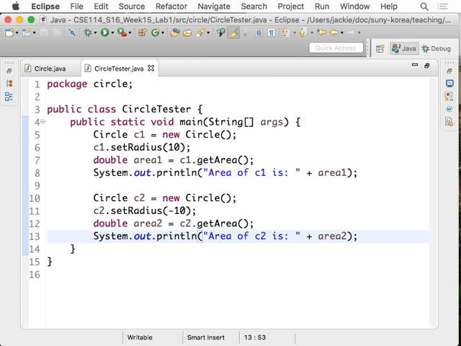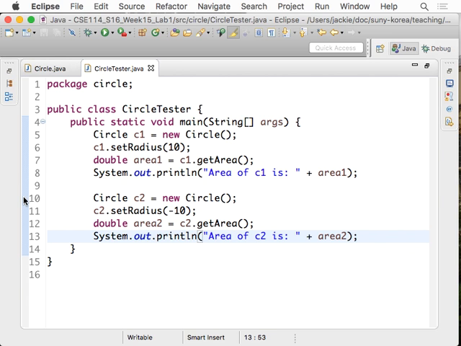Okay. So in this case here, we knew that from line number 11, we are trying to set an illegal value of -10 to c2's radius. We know that it's going to print out some error message to the console, which we saw already. However, the code, strangely, is still going to execute this c2.getArea, which is not right, because c2 has been set with some illegal value of radius, so it shouldn't continue. You should really report the error and stop the user from executing the code anymore. Let me illustrate the point to you.